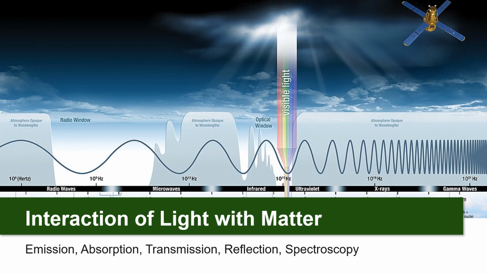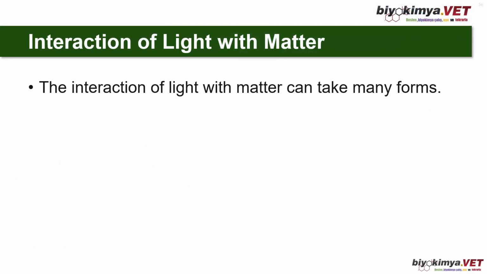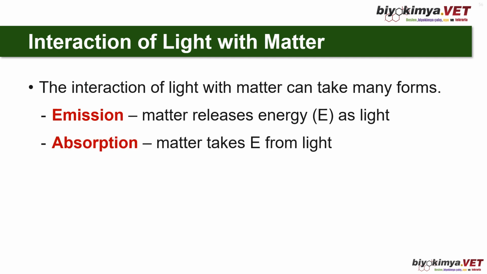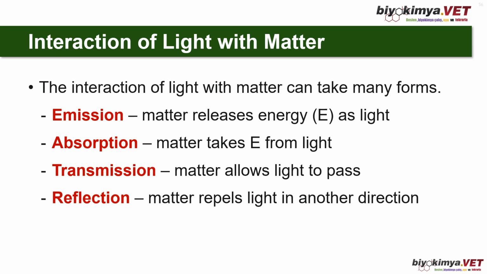Yes, the second major title of this topic is Interaction of Light with Matter. The interaction of light with matter can take many forms, such as emission, in which matter releases energy as light; absorption, in which matter takes energy from light; transmission, in which matter allows light to pass; and reflection, in which matter repels light in another direction.